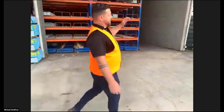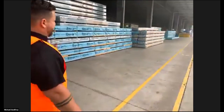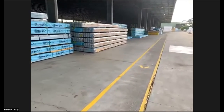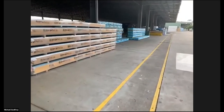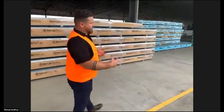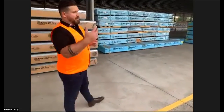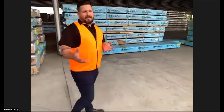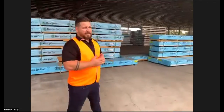Shed 1 is basically pieces. We move on to Shed 2, which is basically stock. Right now, because of COVID and New Zealand still struggling to keep up, it is actually quite low. Normally this area would be out to the yellow line and it would be twice as high as what it is - you wouldn't be able to look through. Stock is a very big issue. Most people through COVID actually got busier in the building industry and we couldn't keep up with stock. It's still actually hurting us - shipping is quite hard out of China and now New Zealand is getting hard as well.